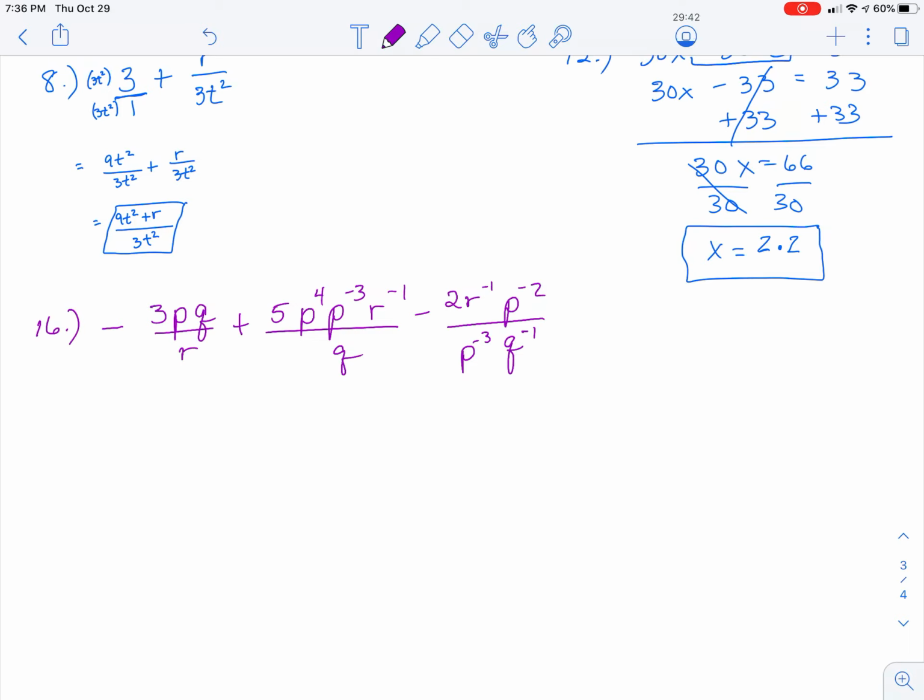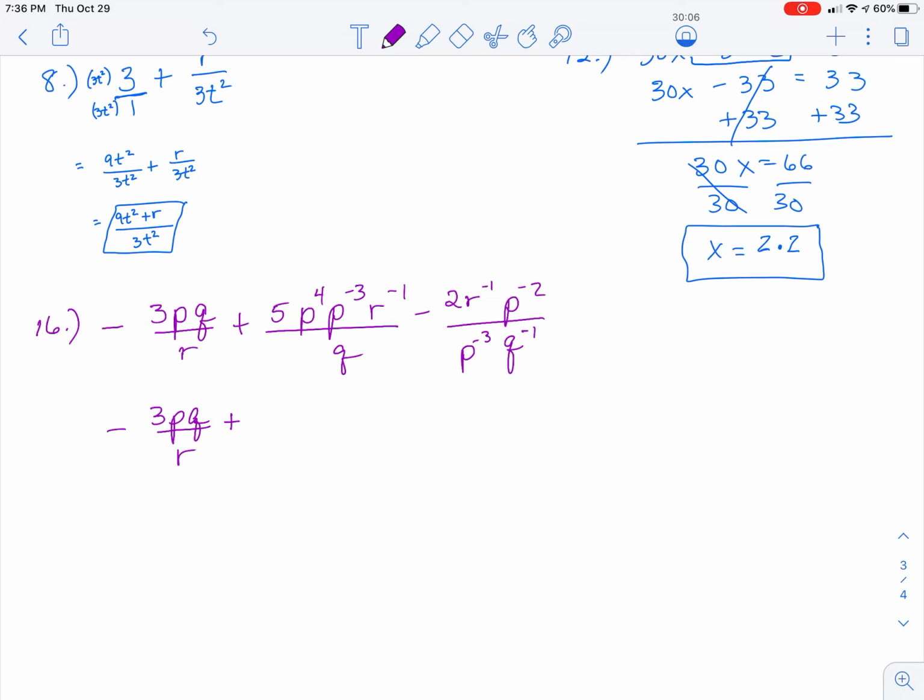So we have lots and lots of exponents. Some are positive and some are negative. So let's talk about how we handle these. All right, on the first one, I'm going to investigate, and it looks like there's really nothing I can do. There's no r's on the top, so I can't cancel it with the r on the bottom. So I'm just going to rewrite the very first fraction here.